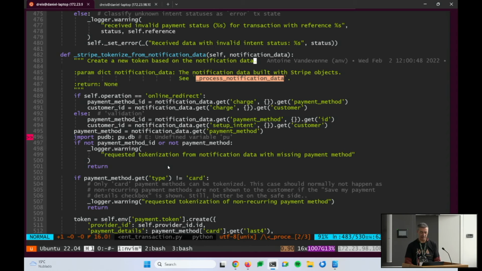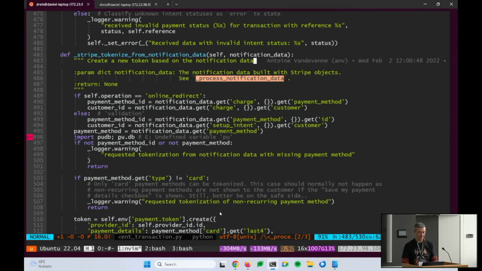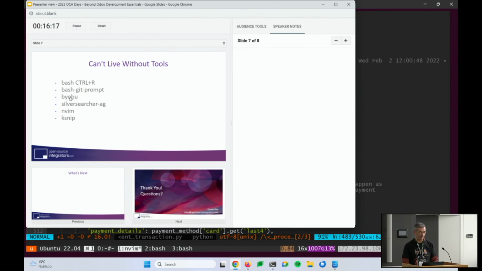And I find it interesting that you have indicators at the bottom with your CPU, time, download, upload. So you have quite a lot of information down here. This is Byobu, one of the tools.